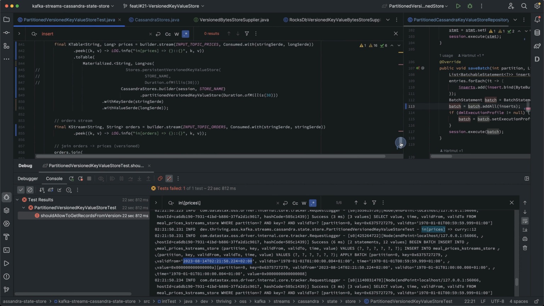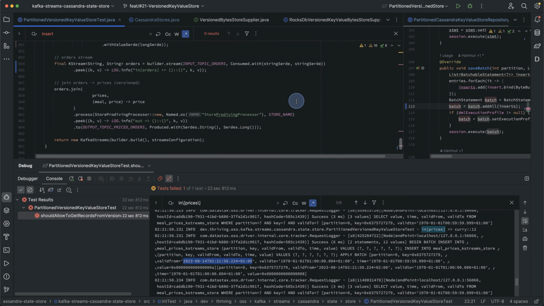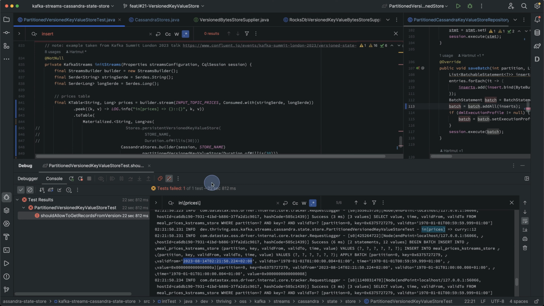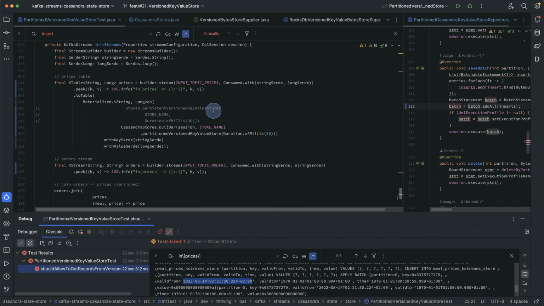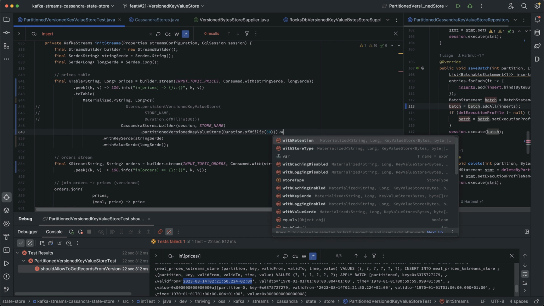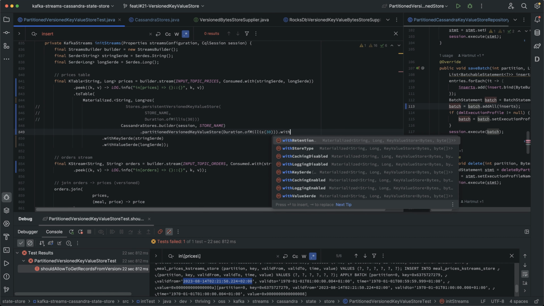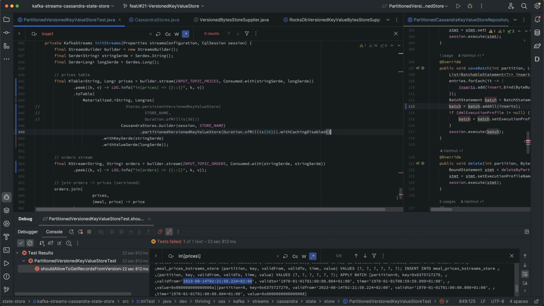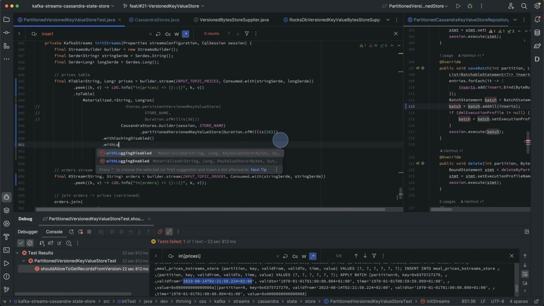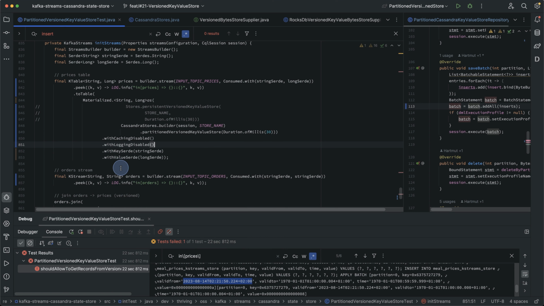But before I continue, let me quickly finish init streams. I think what was missing here is logging, caching disabled, and logging disabled.